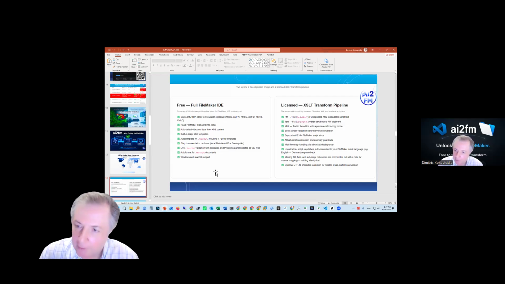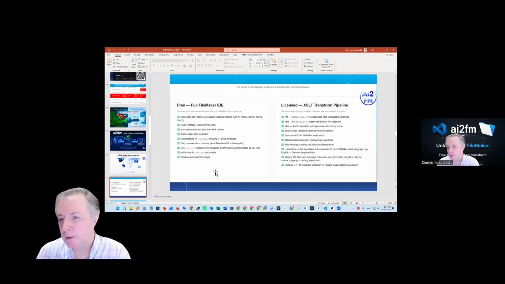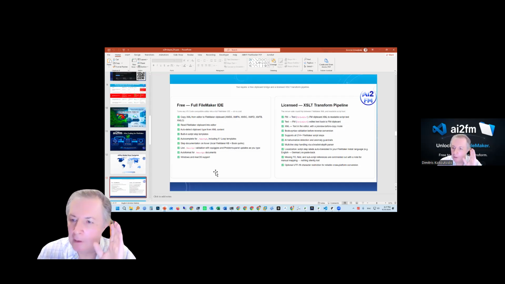And with another combination of keystrokes, Command Option F, you take the text and in milliseconds, you paste it back into FileMaker. And you paste it accurately every time. It supports all script steps. It supports 16 locales. And I want to start by giving you what that means.